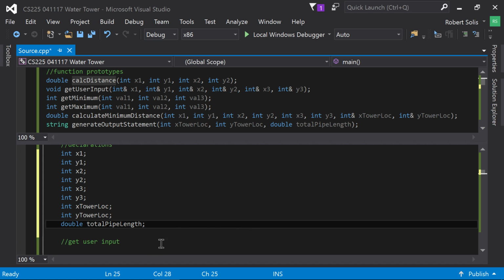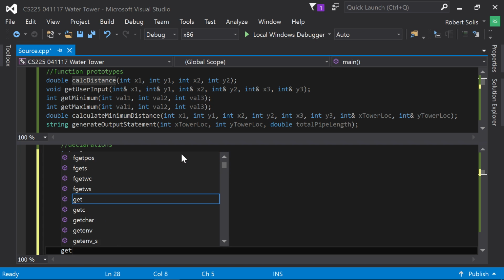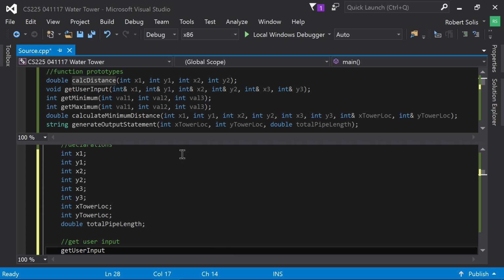So now, over here, let's get the user input. Hey, wait a minute. Get user input. Beautiful. All I have to do is call that, okay? Get user input. Do you need something? Oh, yes. You need x1, y1, x2, y2, x3, y3.